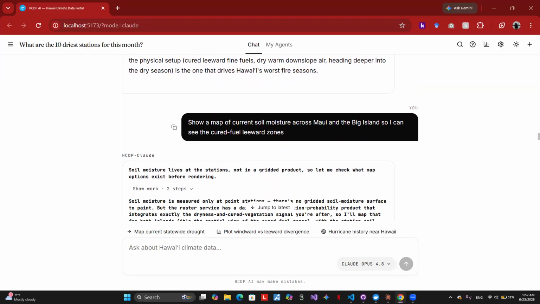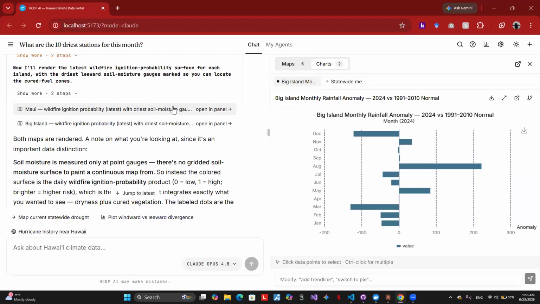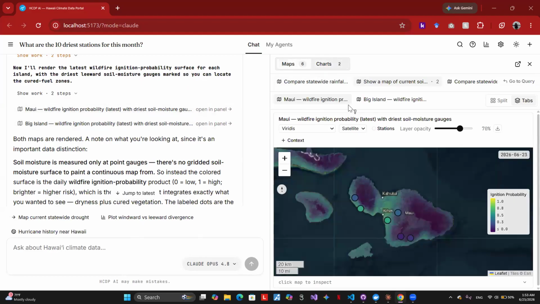I asked it to show a map of the current soil moisture across Maui and Big Island. So we can go to, yeah, so we can click here. So this is Maui, the Maui ignition probability map. It generated this.